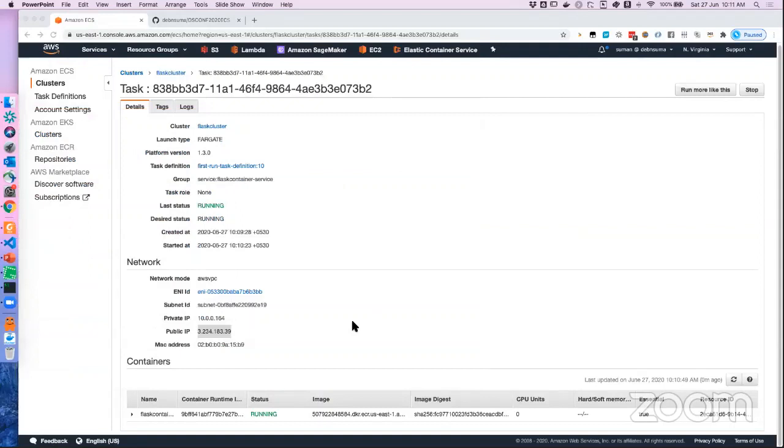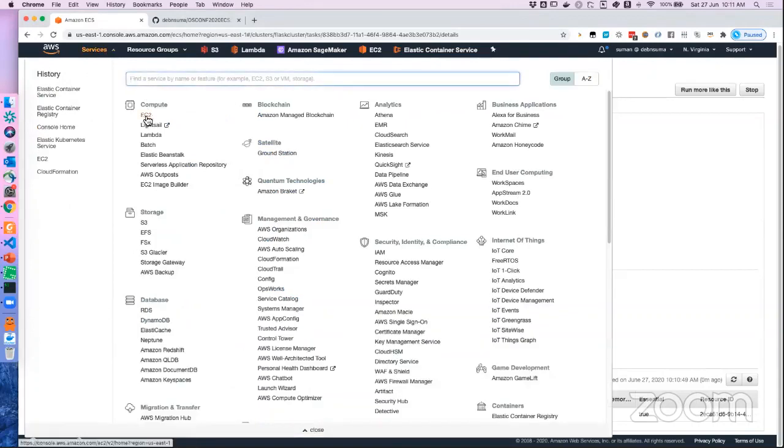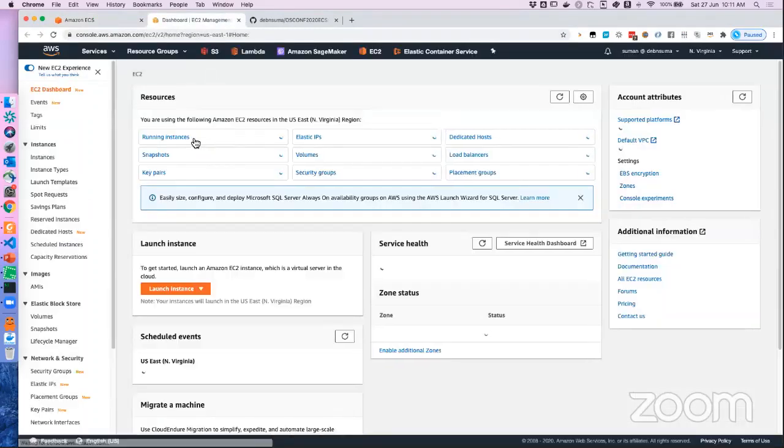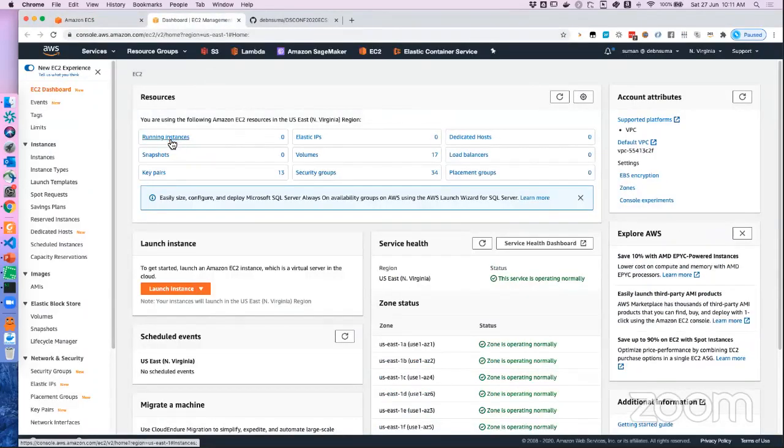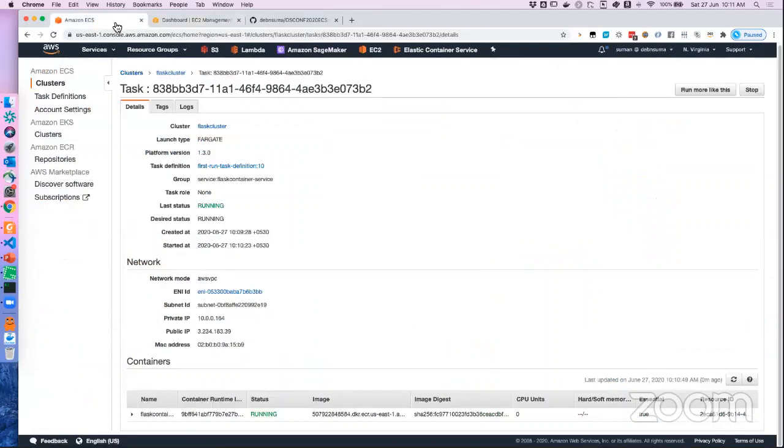Before we go over there, if we go to EC2, let me open it in a new tab. You will find that there is no container running. If you see, the running instances is 0. This also proves that the container that we have just created using Fargate is running somewhere in the cloud, which we don't know.